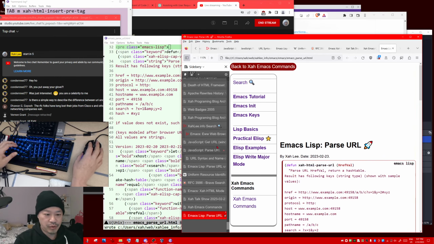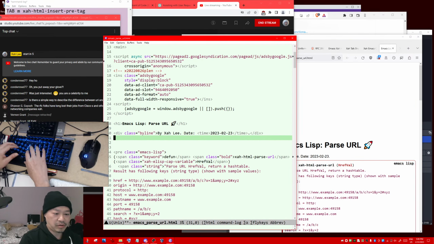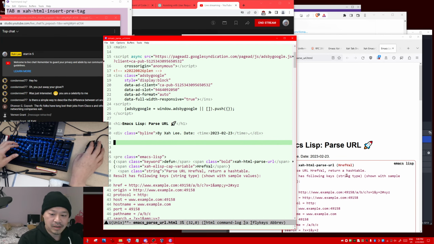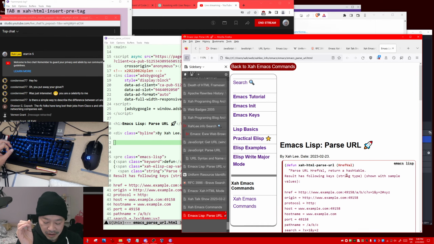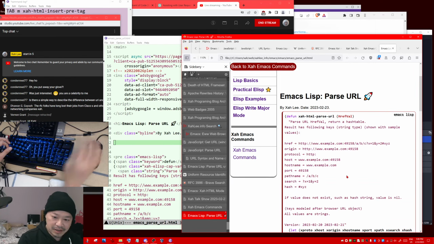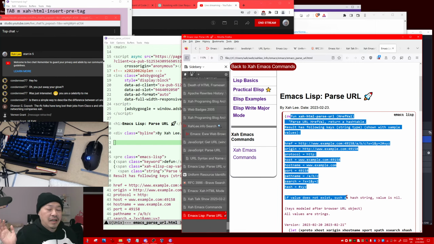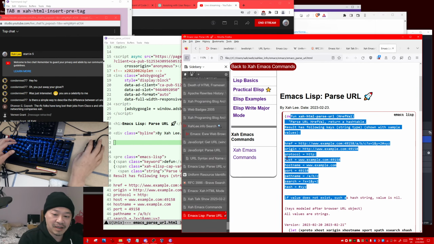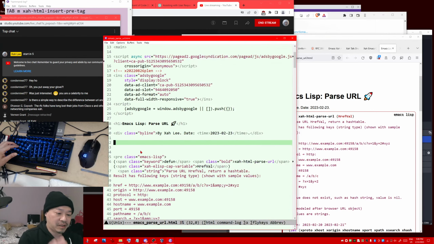So now let's write some introduction. Usually that's important because this is part of the experience of writing a blog on the web. Technically speaking, this page is about a function to parse URL, and here's the code. That's all you need, technically speaking. But in practice, people usually want some kind of introduction. Why do you have this here? They want to know what it is, even though it's fully documented here, but you need some kind of introduction.